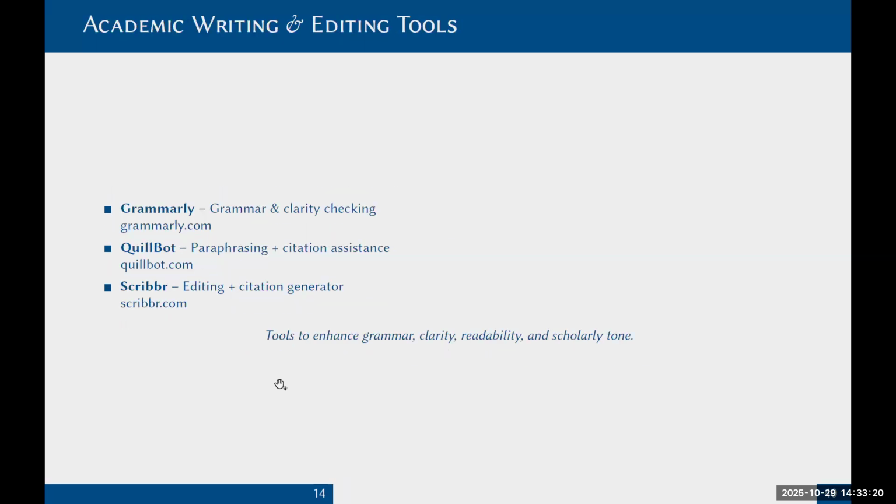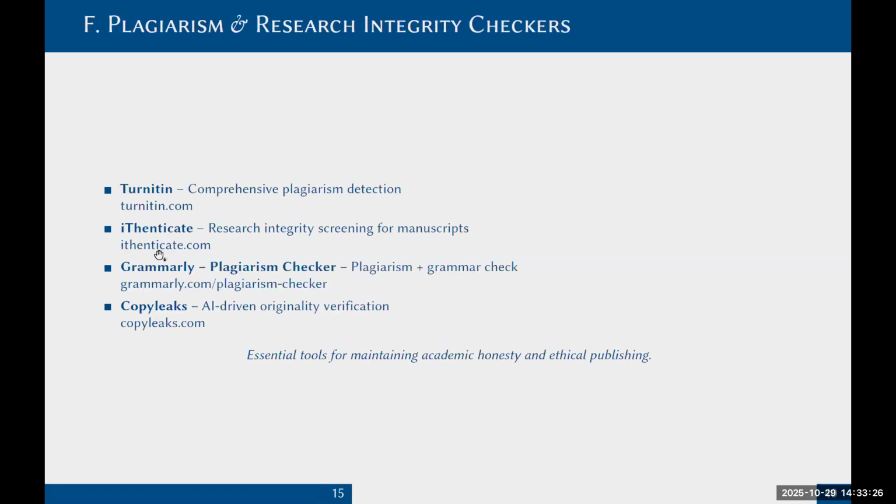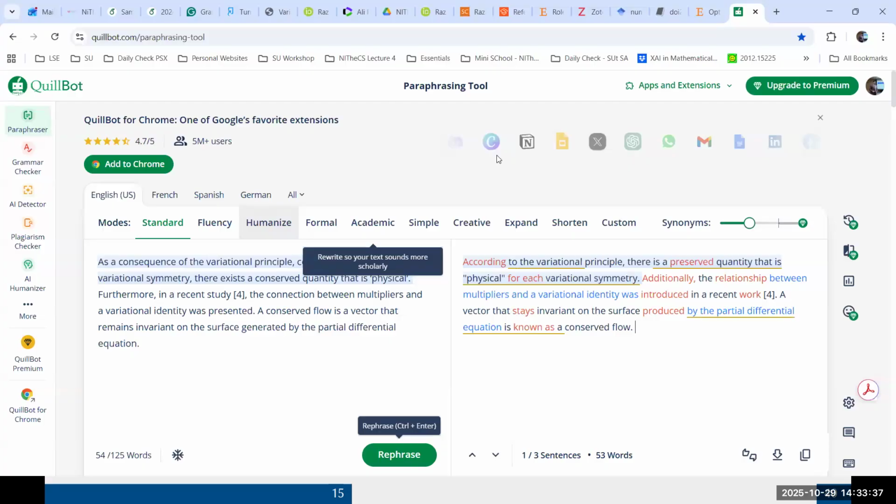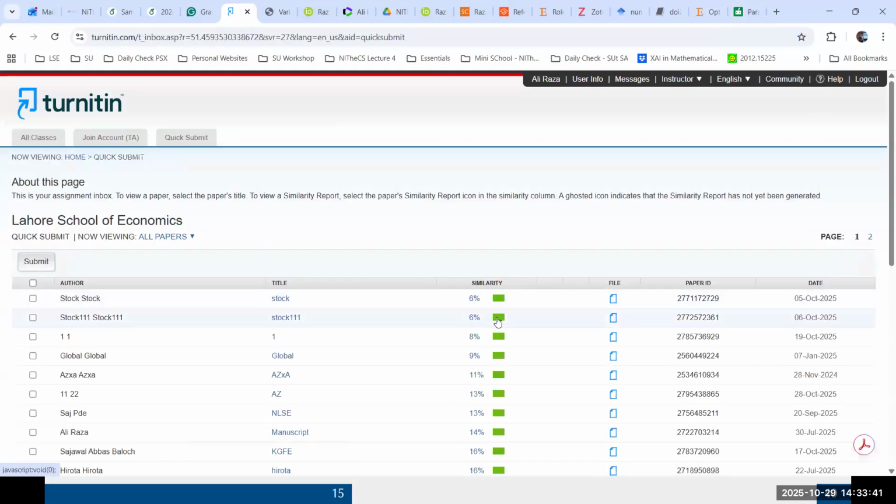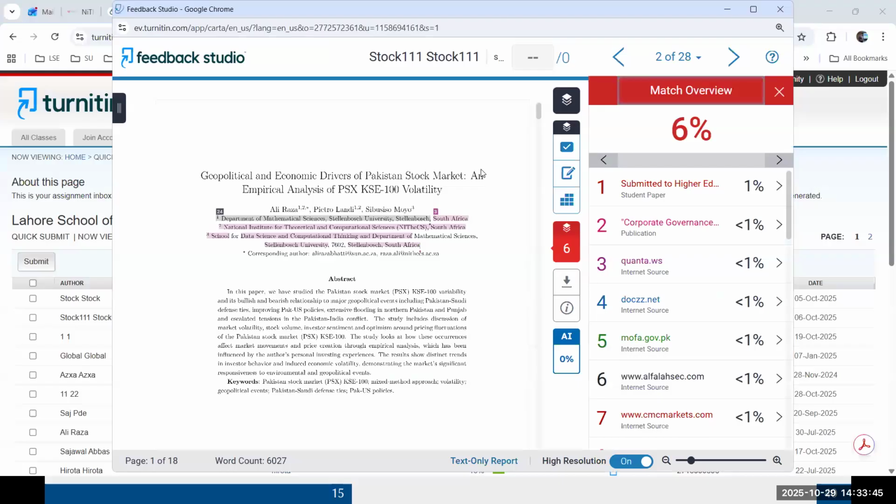Okay, so in terms of reducing plagiarism, you can use these tools, and then you have the Turnitin tool, by which you can check plagiarism detection. Let me just show you. Before submitting an article, for example, let me open this file.